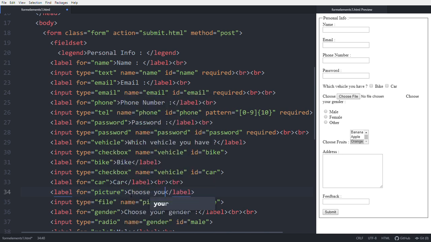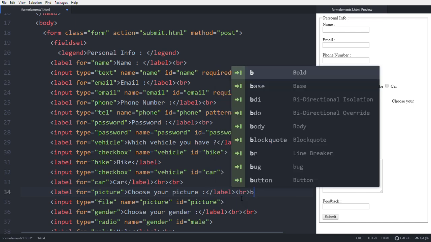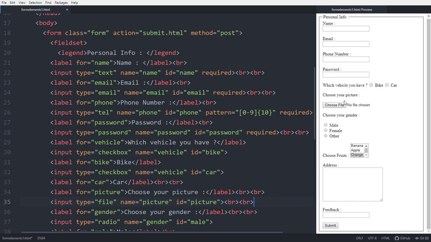Choose your picture. See this. You can choose your picture with this choose file button.